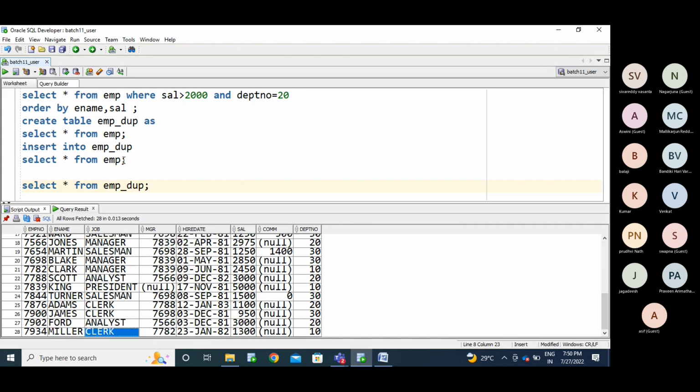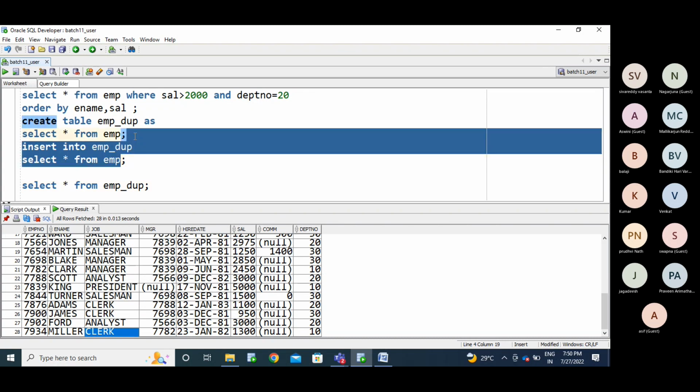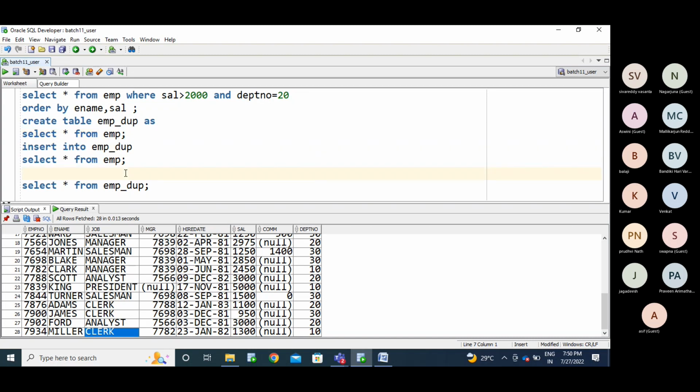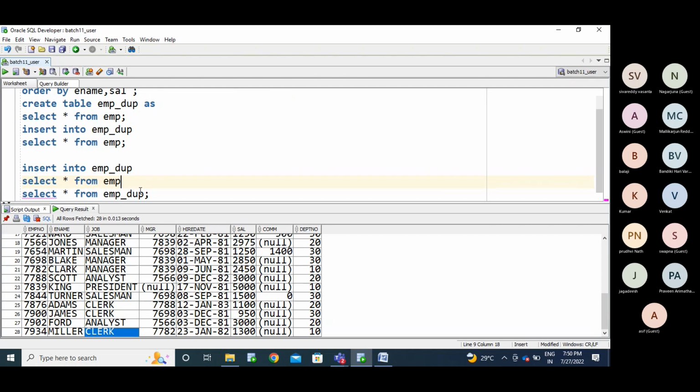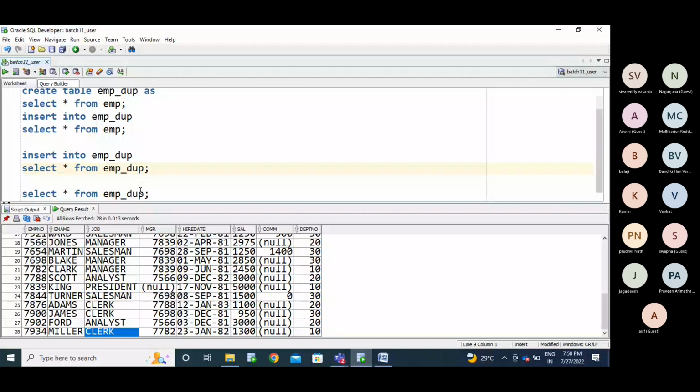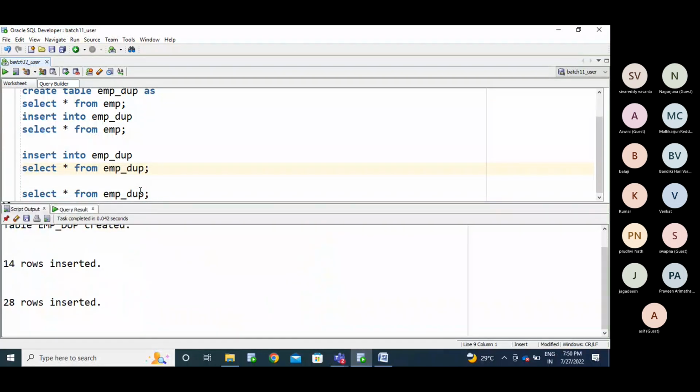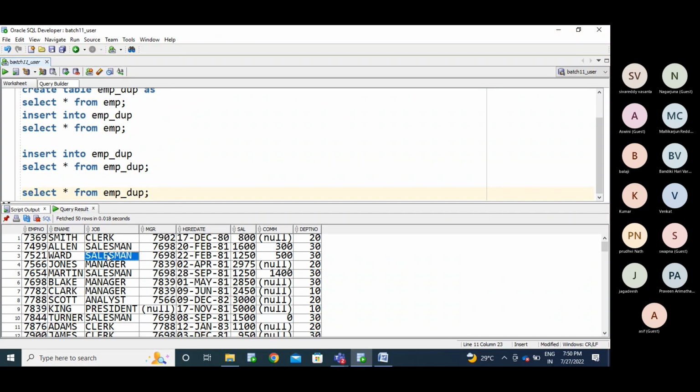Now if I insert emp_dupe into this, we'll get 56. 28 got inserted. Now check this. Right click on the results and count the rows. 56. Okay. Now we have a lot of duplicates in this.